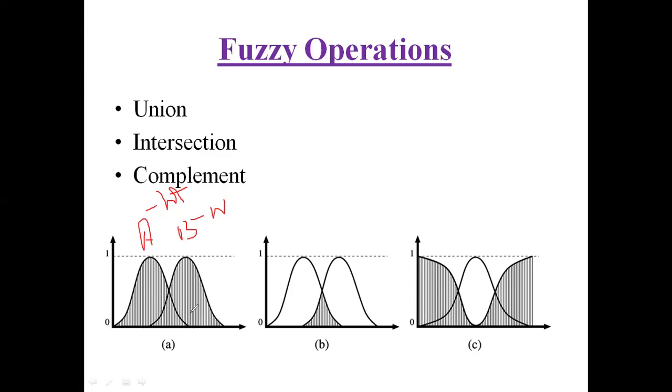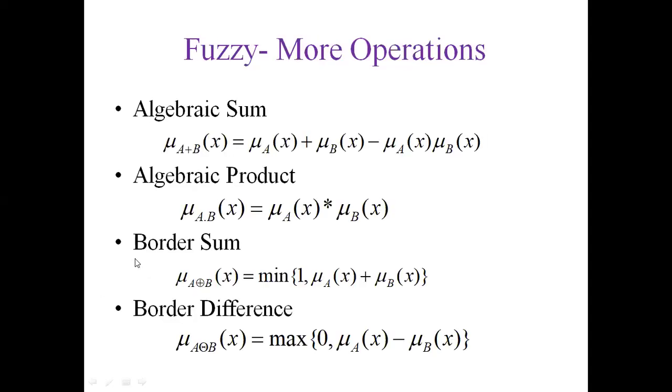The input in the corresponding sources will be short and healthier, or short and obesity, like this. Or as I said earlier, if I only need to say whether healthy, fit or unfit, then we have to use the intersection process. Or if I need to state everything apart from this, then we can use the complementary process. So only in the data set there will be a difference between fuzzy and crisp data sets, whereas the operations union, intersection, complement are the common operations used in fuzzy as well as in crisp operations. Now, what other operations can we do? These are the four operations.